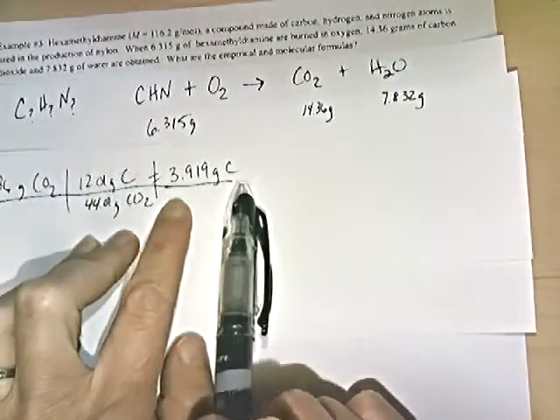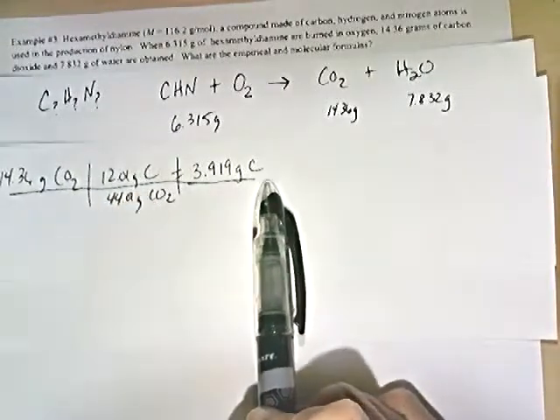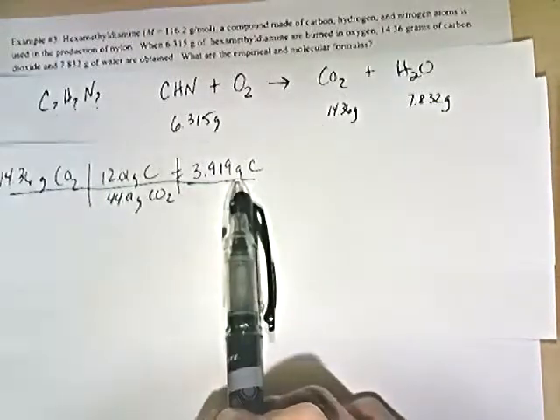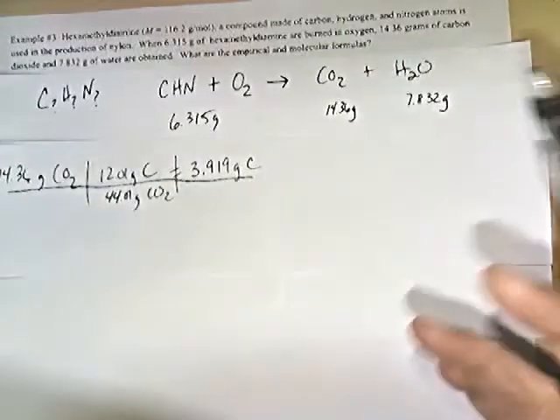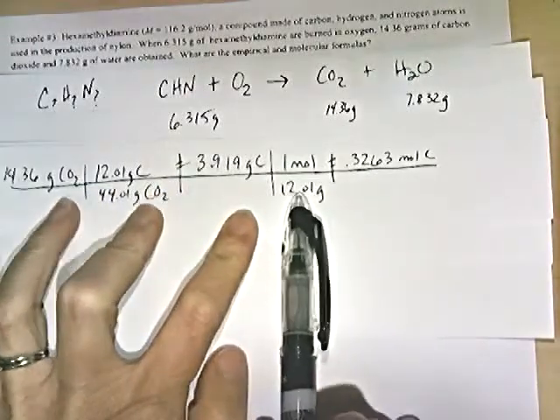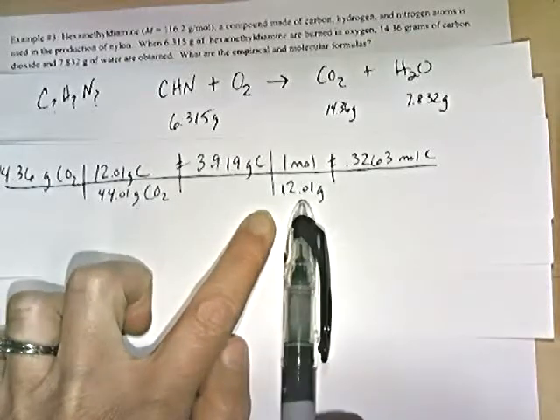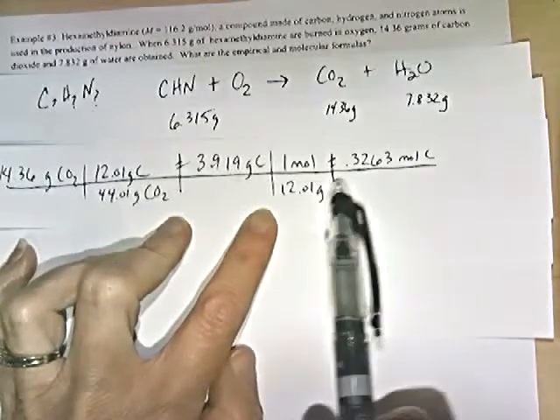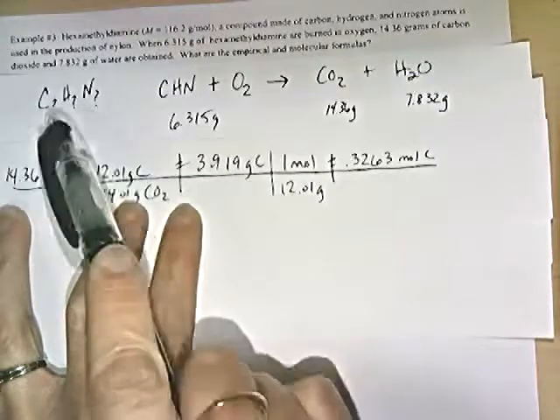I'm doing a little bit of extra labeling with this one, just so I'm keeping track of where they are. I'm going to go through the rest of my empirical formula processes. I really need to know moles of carbon. So while I'm on this bridge, I'm going to add to it and go the whole way out to my molar mass problem, using the molar mass of just carbon. This is how much carbon, so I'm using the molar mass of just the carbon to get the moles of carbon. That part in getting to moles is the same because it is an empirical formula problem. I need to know how many moles of carbon I have.